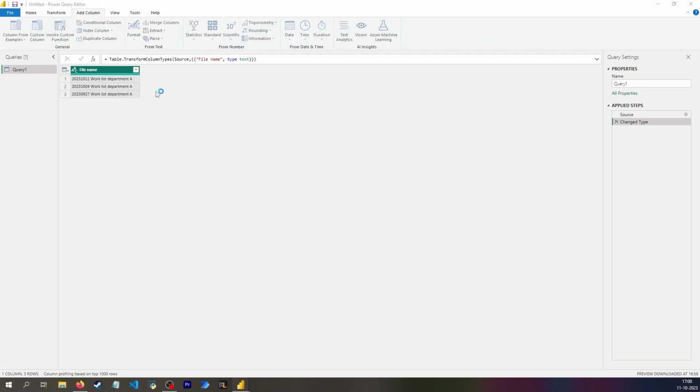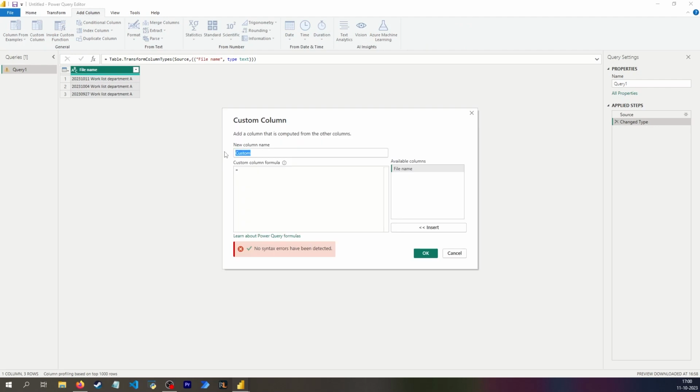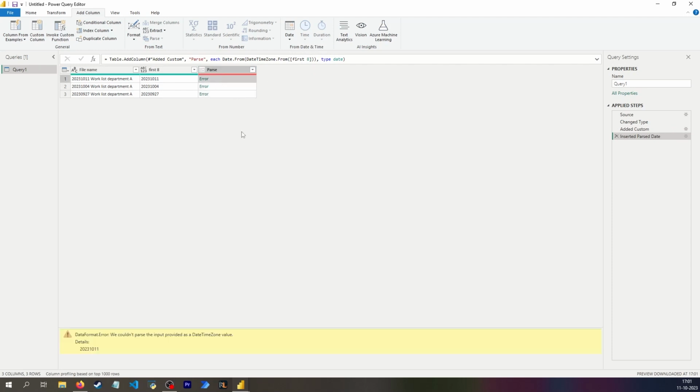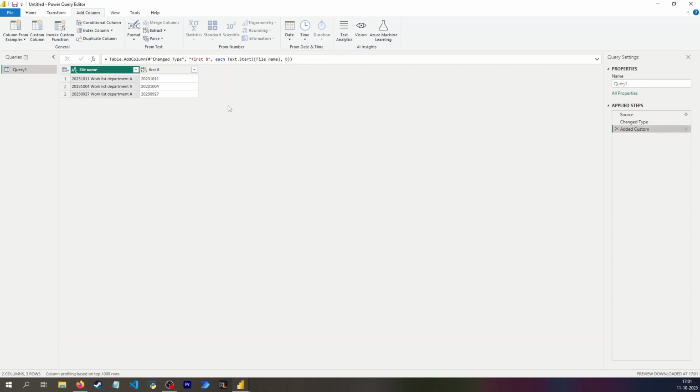And if I just do the basic option of extracting the first 8 characters using the Text.Start, which is not called left, I am able to extract the first 8 characters, but as you can see, it's actually a text. The column type is any, meaning that this is text and I can't do any date manipulations. If I try, it's just confused here. I can do the parse option, which will give me an error because it can't interpret the input as a date time. So right now I have it as text and I want it to be a date.